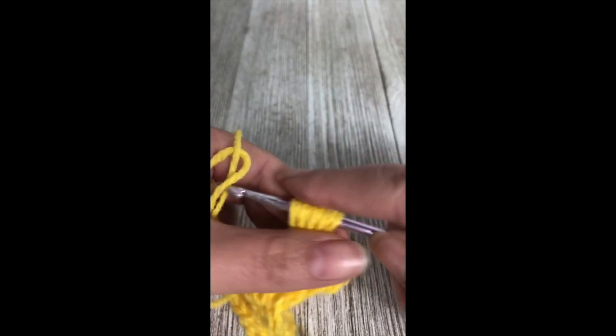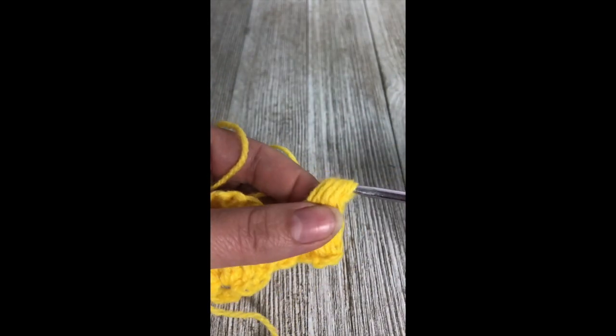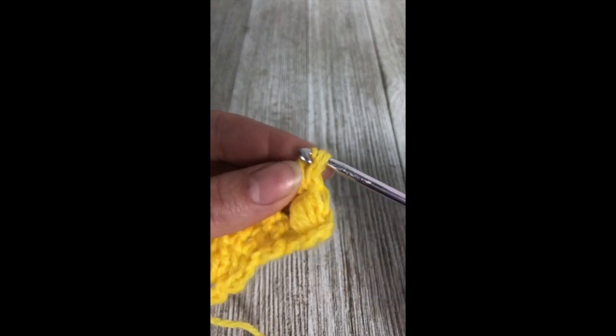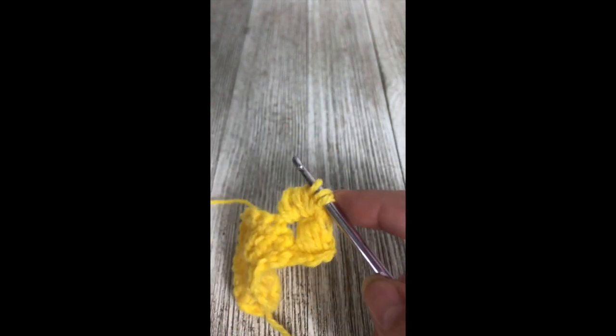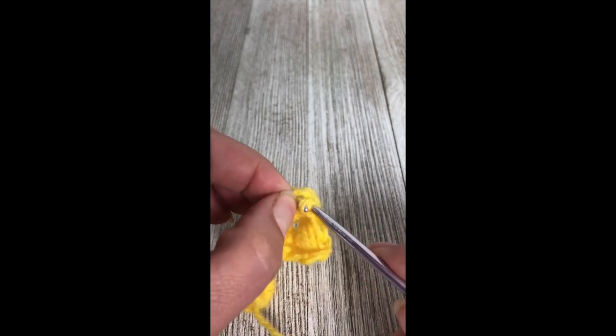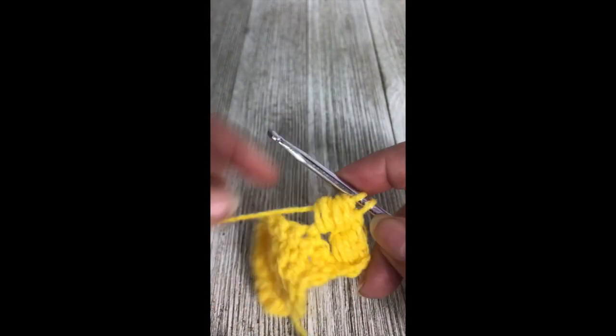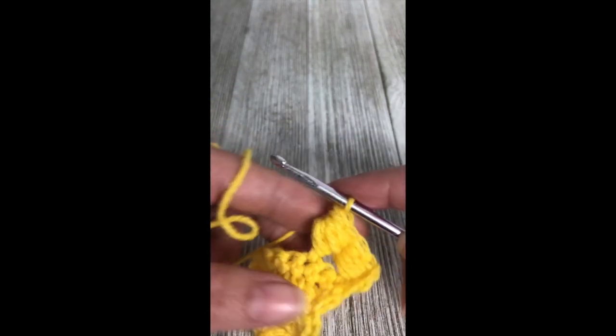1, 2, 3, and 4. Okay, yarn over, pull through. It's gotta wiggle this one through a little bit. All right, I'm gonna help it out. There we go. To the last 2, yarn over, pull through.